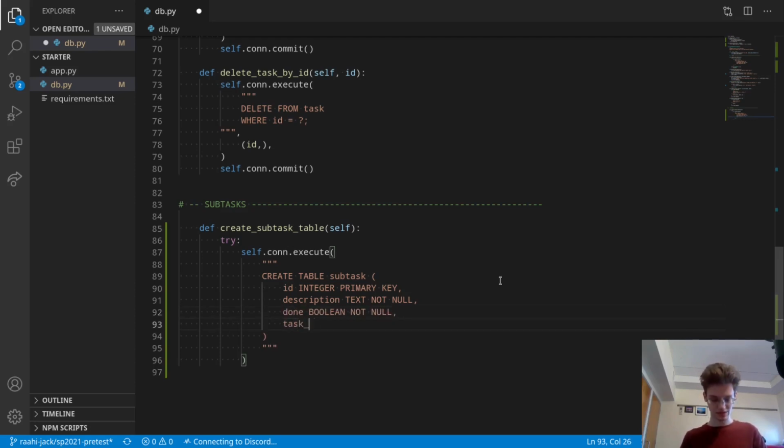Then we're going to have task ID, integer, not null, and of course, as you probably predicted, foreign key task ID references task ID.